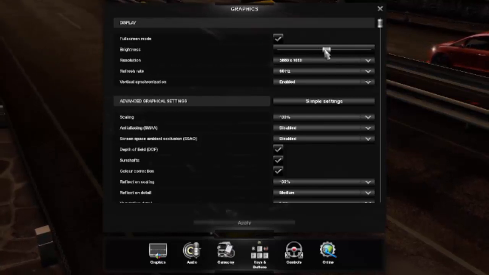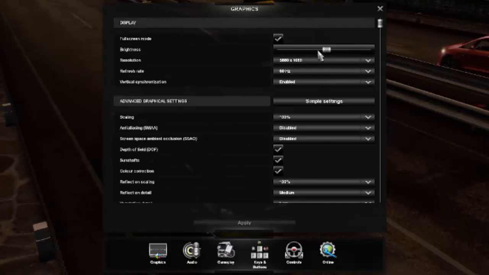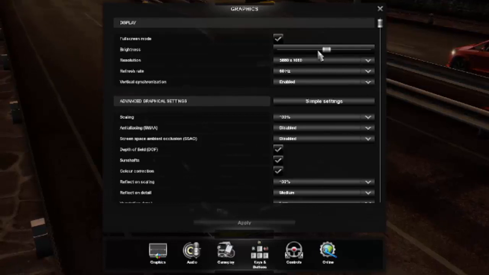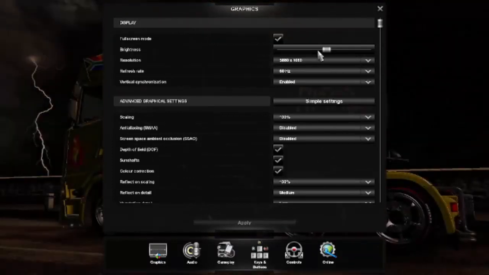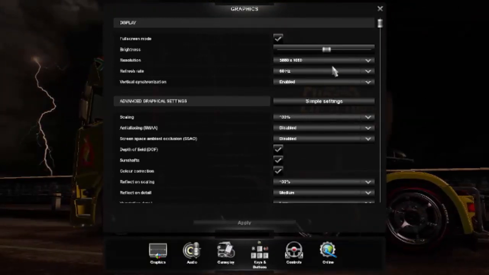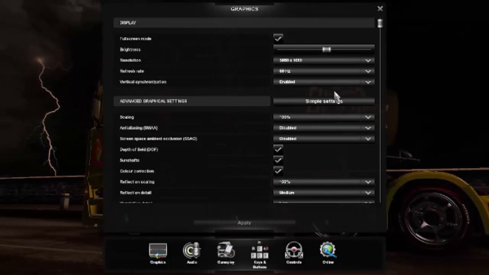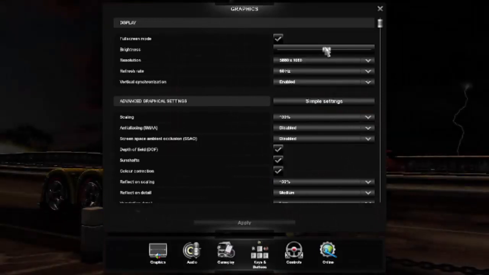Brightness, I like to keep it around 50 to 60%. It helps with driving at night, especially the darker nights. The country is closer to the equator. Nights tend to be darker there, and having the brightness set too low, it just becomes too dark. It's not drivable, it's not enjoyable. It's basically driving something and everything else is black around you. So it's not enjoyable. And you can go as bright as you want.